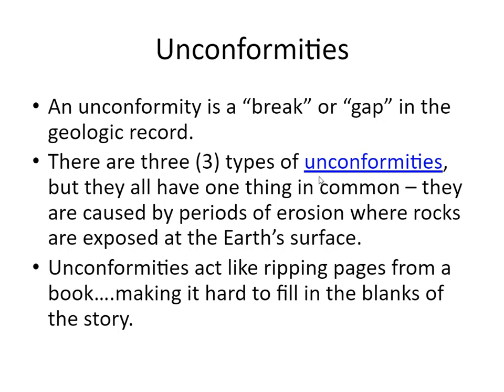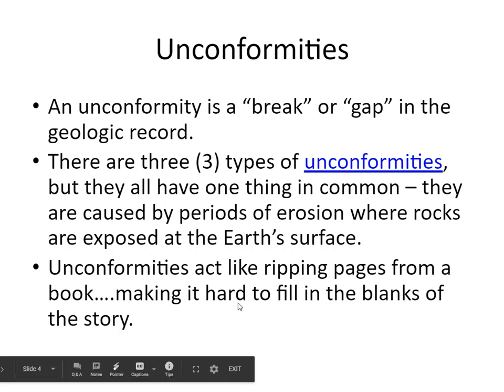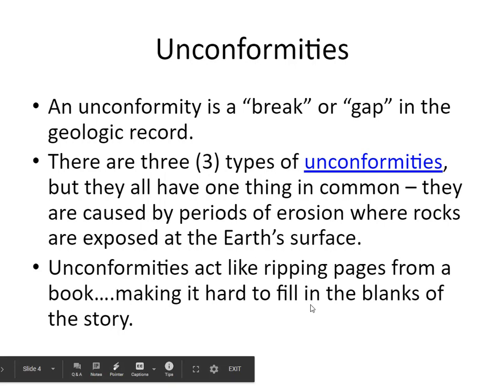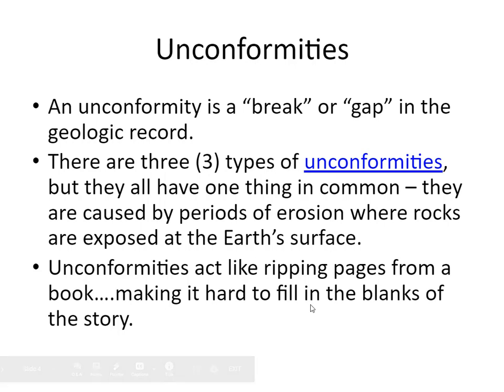There are three types, and you can see the examples at this link. But the most important thing to be able to do is identify when an unconformity has occurred, so that you can recognize that some of the geology, some of the history, maybe even some important fossils are erased because of erosion. Okay, so it's a lot like ripping pages out of a book, and if you don't know whether or not 3 pages were torn out of this book or 3 chapters, it's sometimes hard to tell. So it's one of those things we can't avoid it. The earth is always eroding.